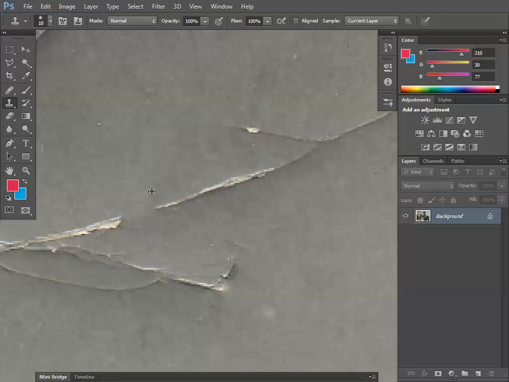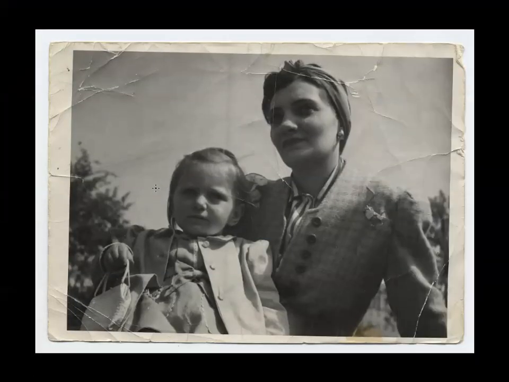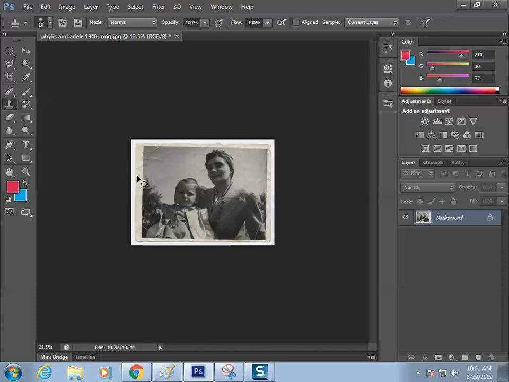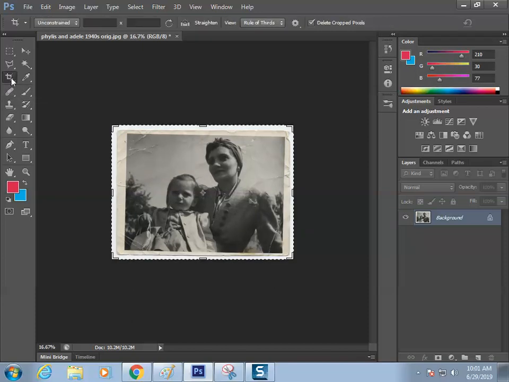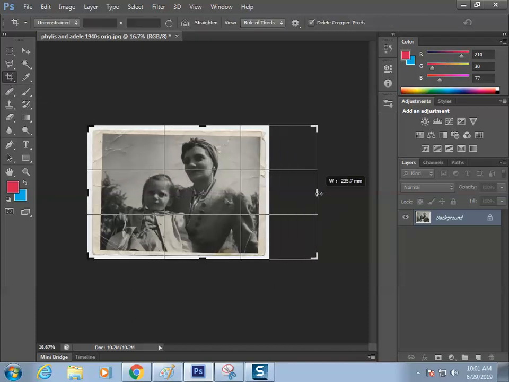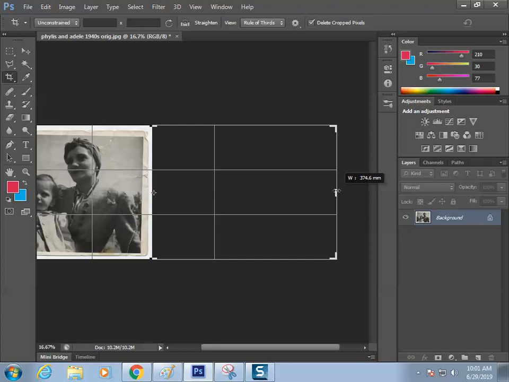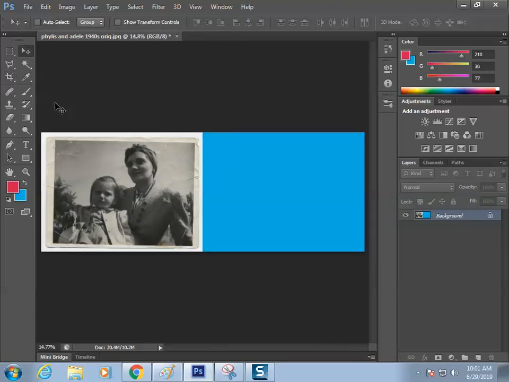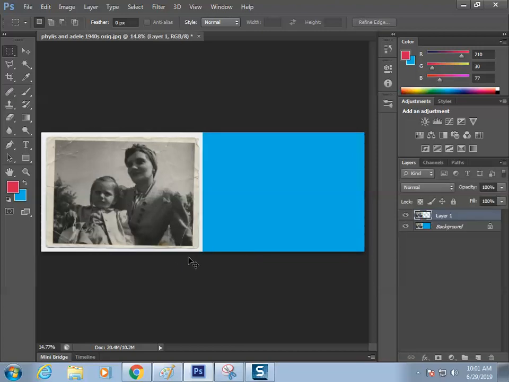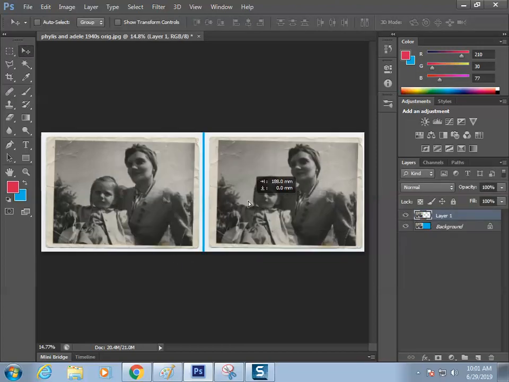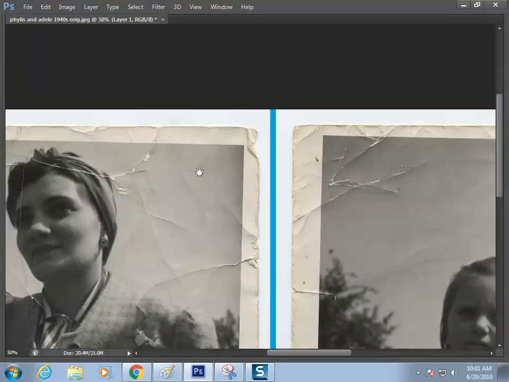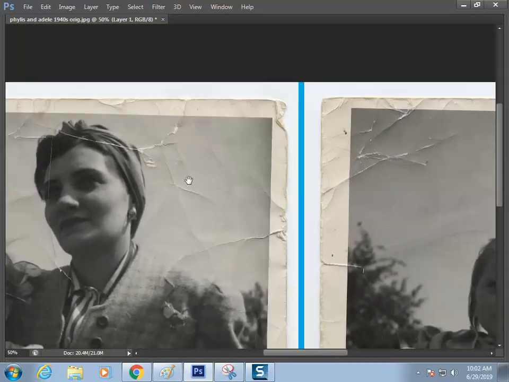It's okay. So what is to be done now? Zoom out. Take the crop tool. Get the canvas double. Press Enter. Control 0, fit to the window. Get the same photograph, copy it and paste it over here, and start working on one part to get a comparison of the before and after.